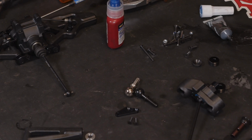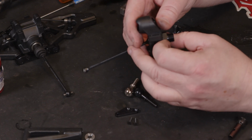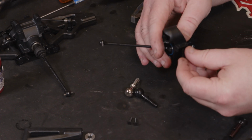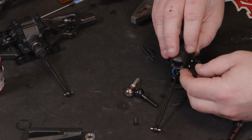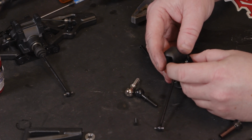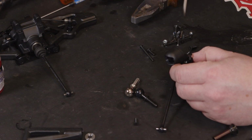Definitely don't want escaping wheels mid-race. Right, so once we've got it built to that point, you're then going to want to attach the little steering arm. And I believe these are 2.5mm hex heads on these.